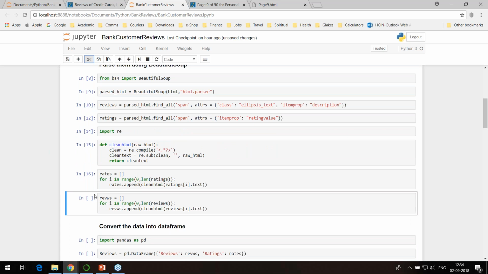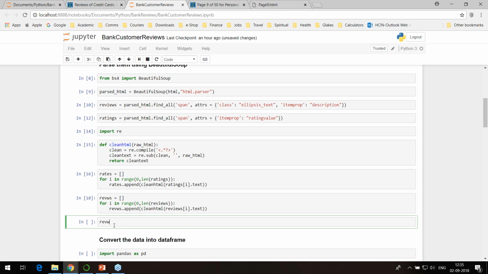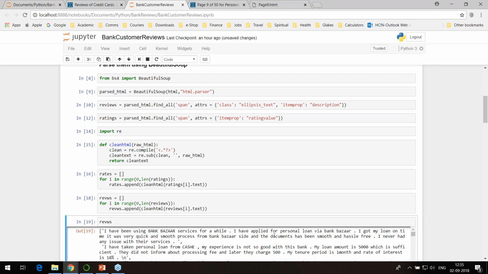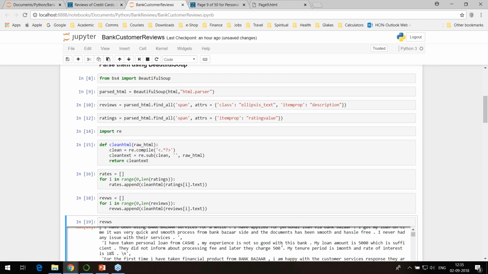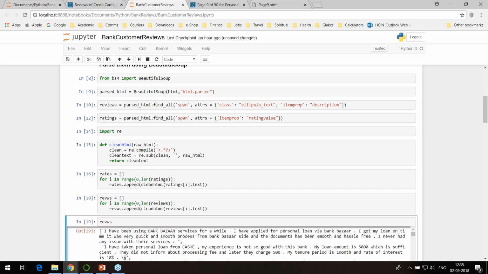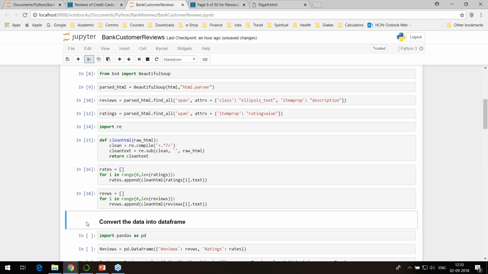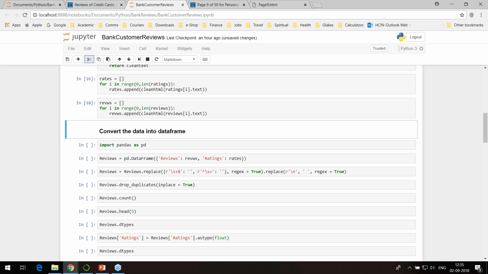Yeah. Similarly, we are going to do the same activity, cleaning the HTML, on the reviews. So once we clean the HTML tags in the reviews, our reviews would look like this. So we got the text directly. If at all there are any other special characters here, it is the \n character, which is the next line character. So we need to clean that as well. So let us see how we are going to clean that.